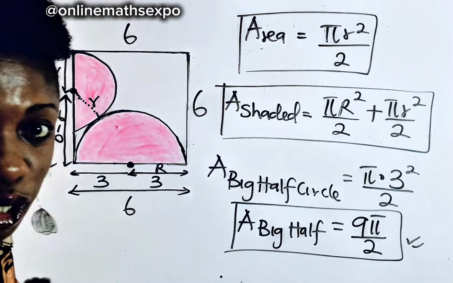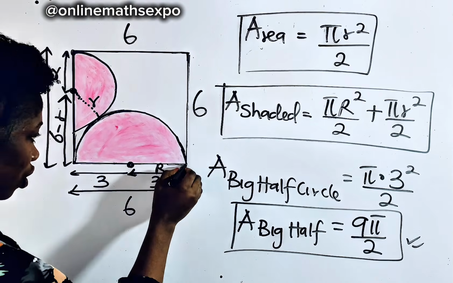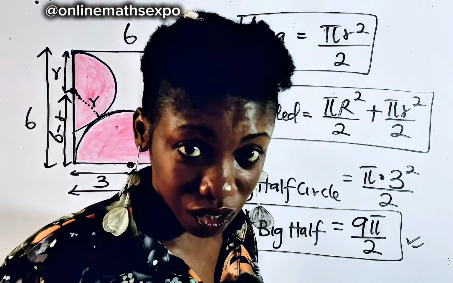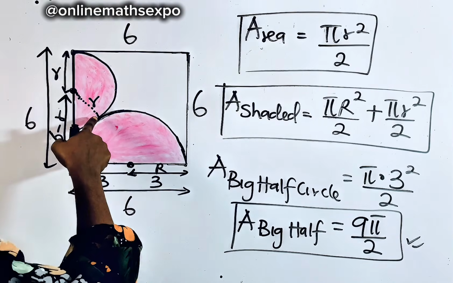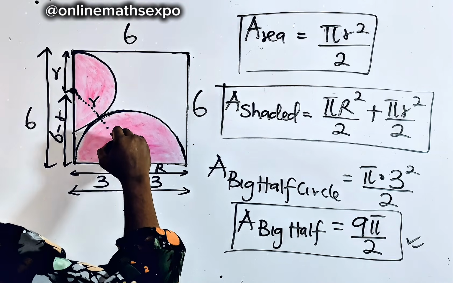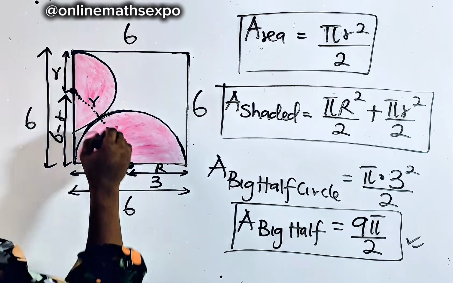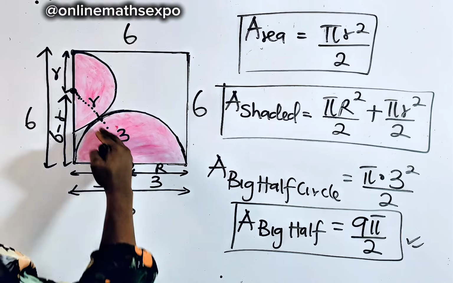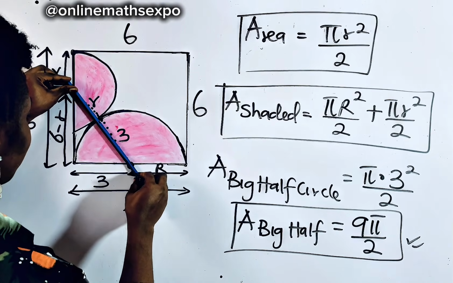Now, what other information do we need? Go back to the big half circle. Remember, from here to here is your radius, and from here to here is your radius. You are also free to get other radii. We have this special radius also, and that is the one that connects with this point, so we can generate it. Let's move it from here down to the center. So this is our radius. And remember, from here to here is 3, and automatically from here to this end is also 3 units. So what did you observe? You observed that this has formed a straight line. So let's join it together. This is what we have, so we have a straight line there.